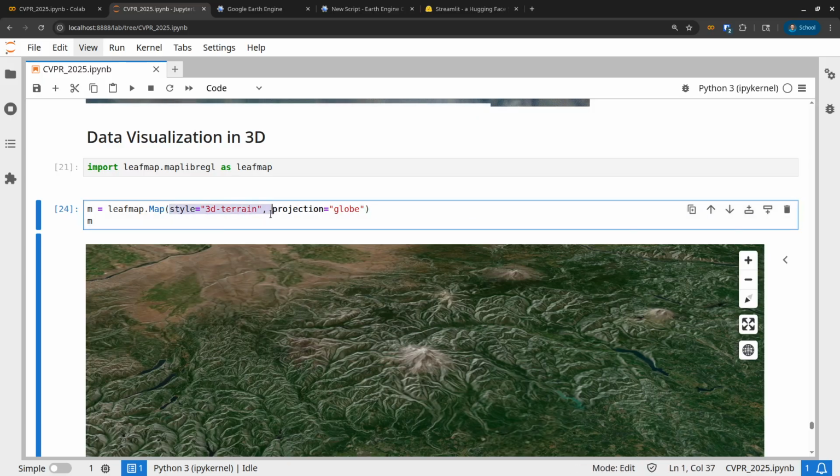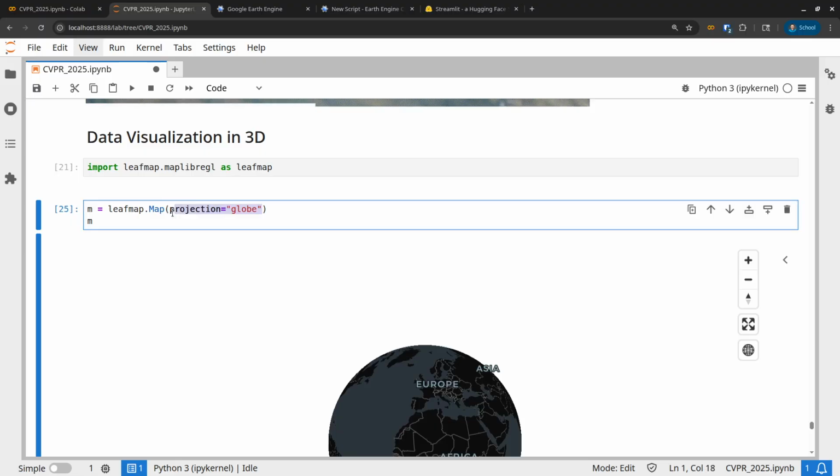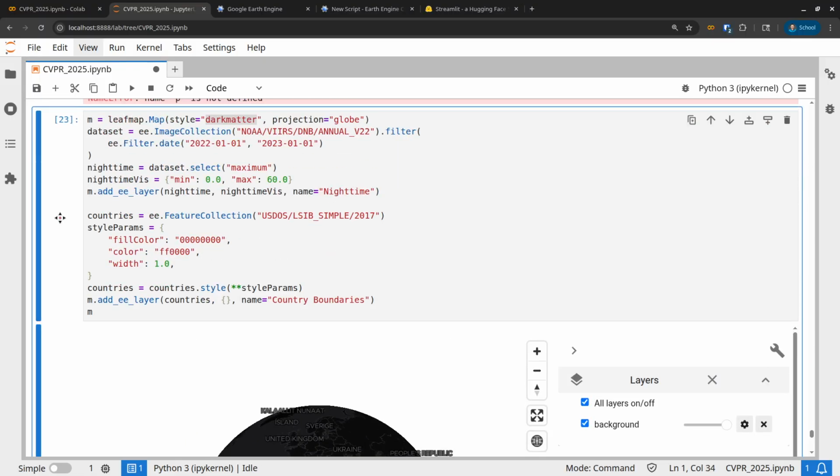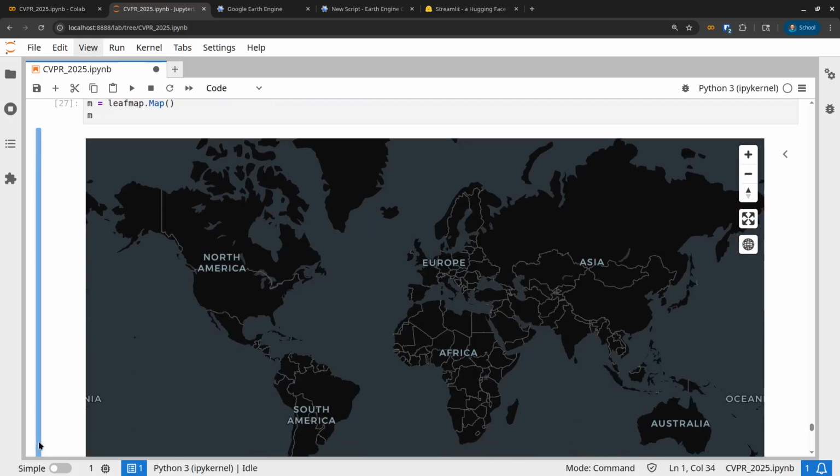But you can use a lot of free base maps. So for example, here you can use the projection. From here, you can use the globe, or you can use some other projections. Very similar to what I did earlier for Geemap, it allows you to load any base map. There are some free ones, and some paid versions, but it all depends on your application requirements. There is a lot of data out there that you can just pull in easily. But if you have a particular application, I can show you some base map examples that might be good for your use case. Any other question? Yes.